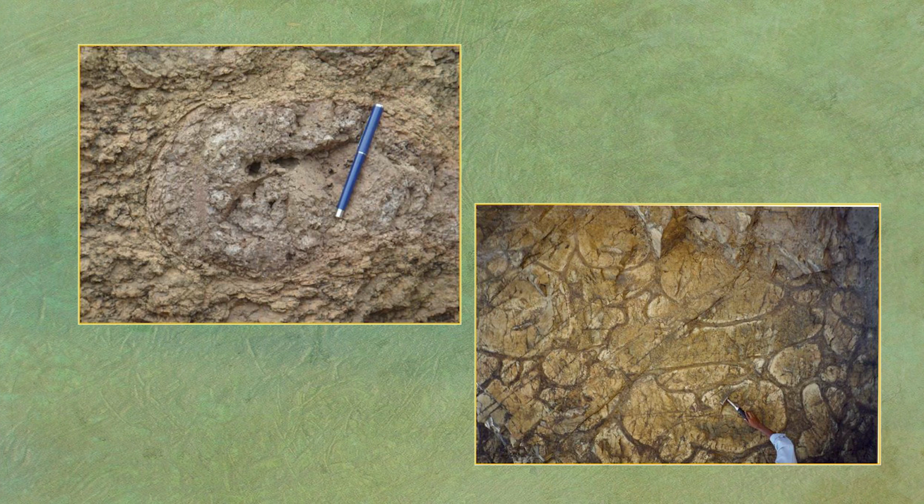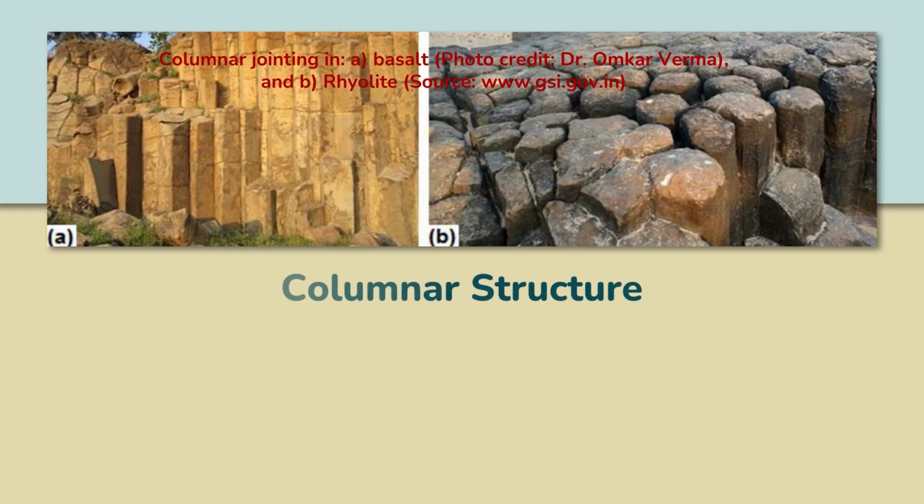You see here, this is the outer crust, which is sometimes glassy or fine grained. Here is a second photograph in which you can see an outer thin layer which is glassy or fine-grained, and the inner material is almost shaped like a pillow. Another important structure in the volcanic terrain is formed from homogeneous magma.